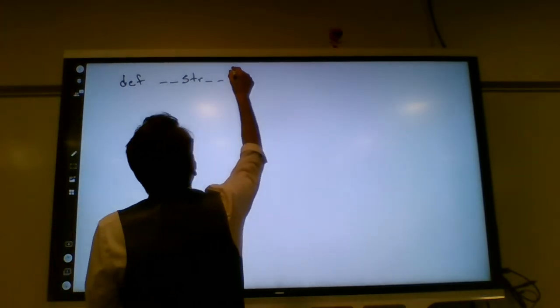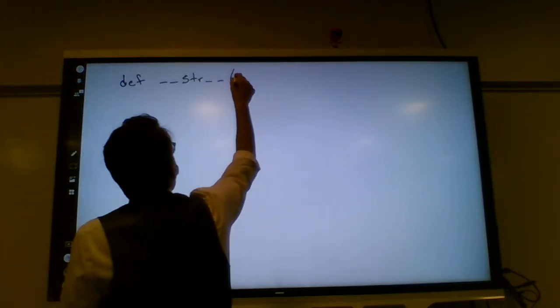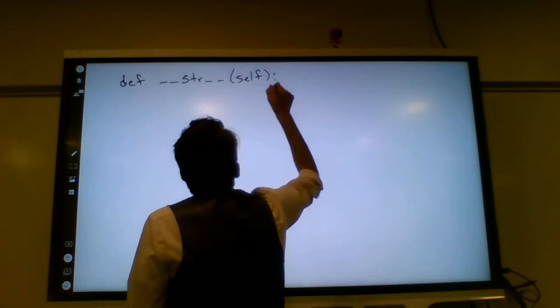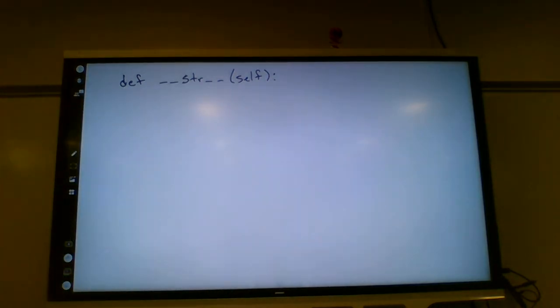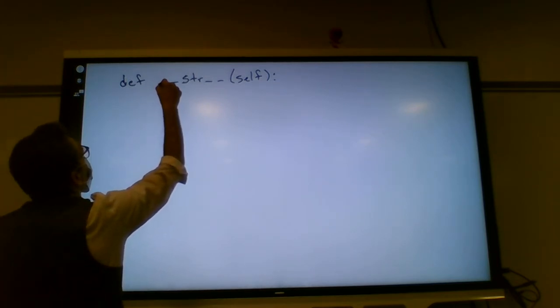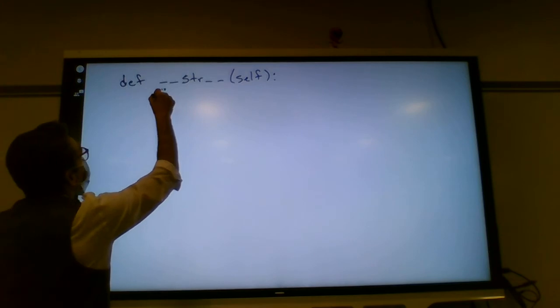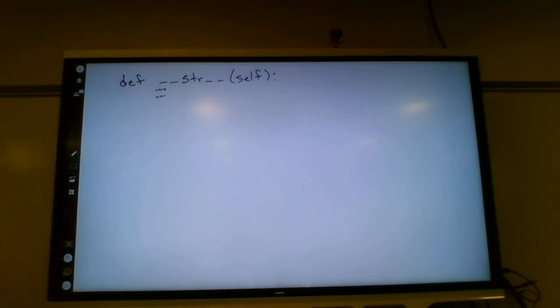But this particular method. Now, what do you have to give to this in order to do something with it? The only thing you have to give is the fraction itself. And so there's no extra parameters here, right? So this is just this particular thing. So what are we going to have? Again, our doc string. In this case, we could say something like converts an instance of the fraction class to a string for printing, right? That's what it does. So I'm going to save the space and just make a place for the doc string. There's not really an input, but actually there is a return. We could say that.